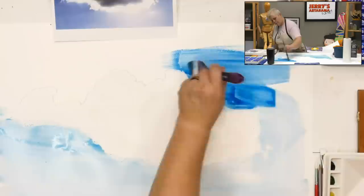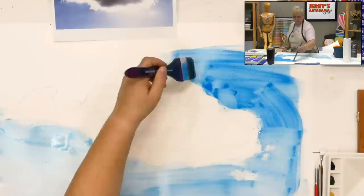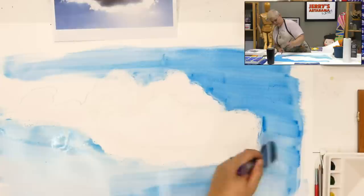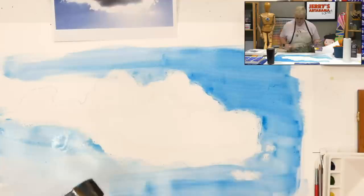Ooh, that's a nice blend. Can everybody see those transitions between the... It really beads up on that edge, doesn't it? It's kind of cool though. I like the beads.